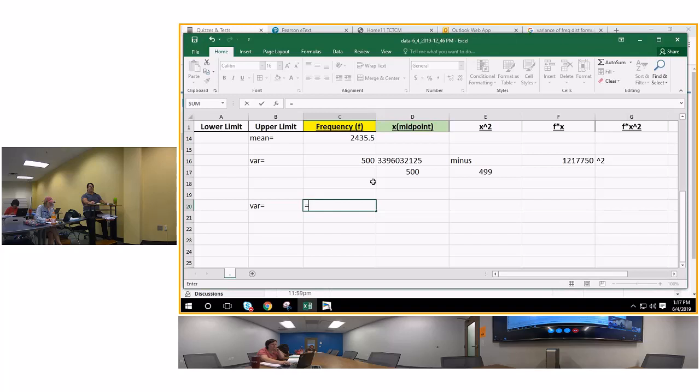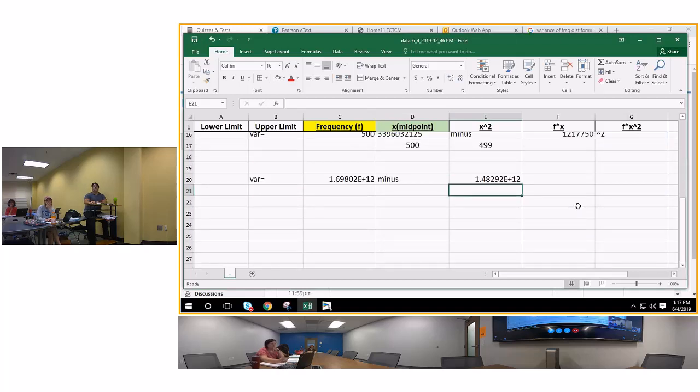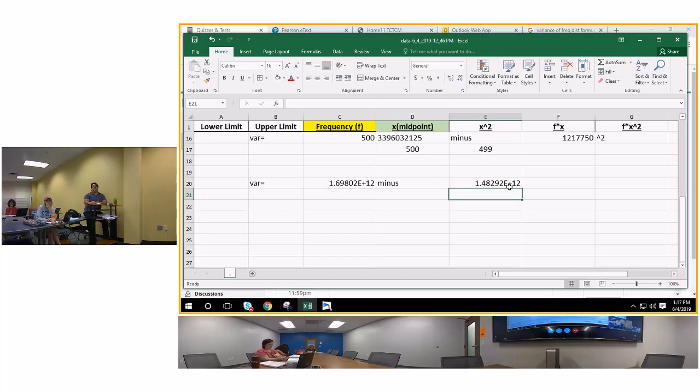Okay, what's 500 times that big number? It's going to be another what? Big number. Does this number have to be bigger than this number, yes or no? Yes, because you can't take the square root of a negative. So this number squared has to be bigger, minus this number raised to the second power. And it is bigger. 1.7 is bigger than 1.5, so it is bigger. Divided by 500 times 499.